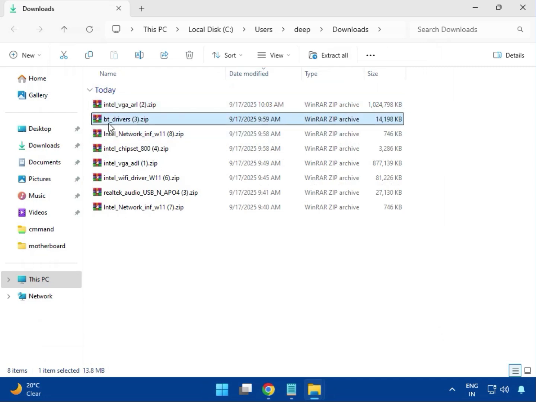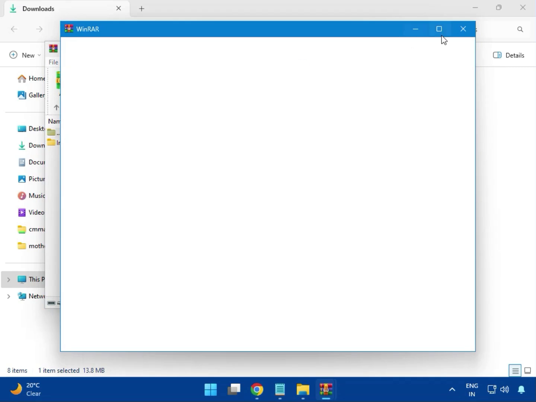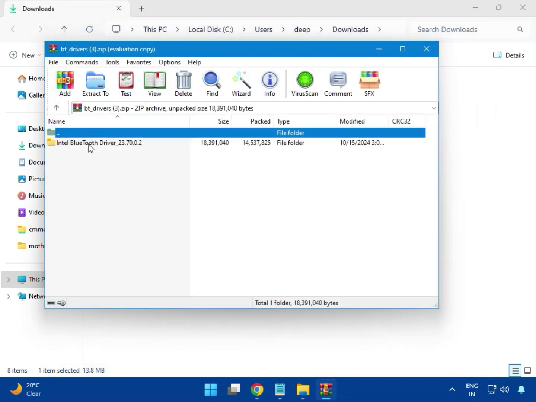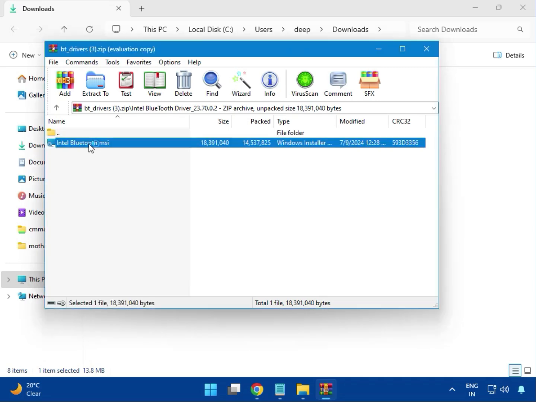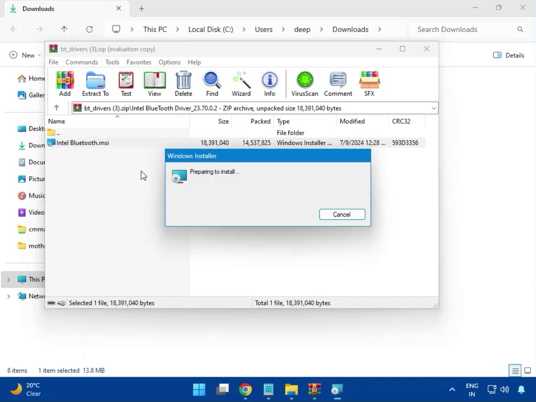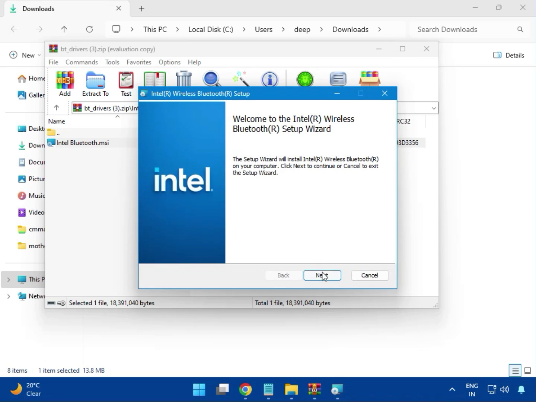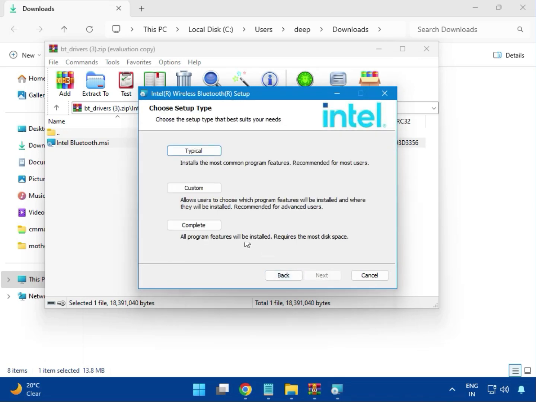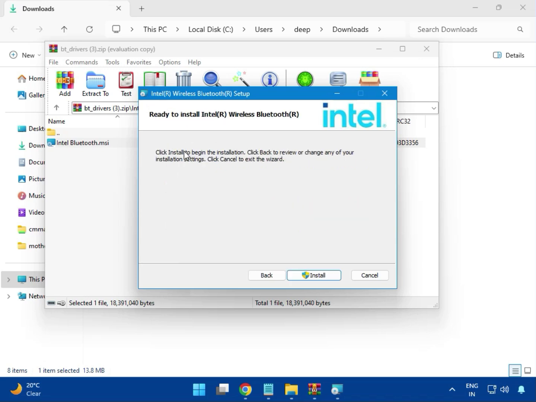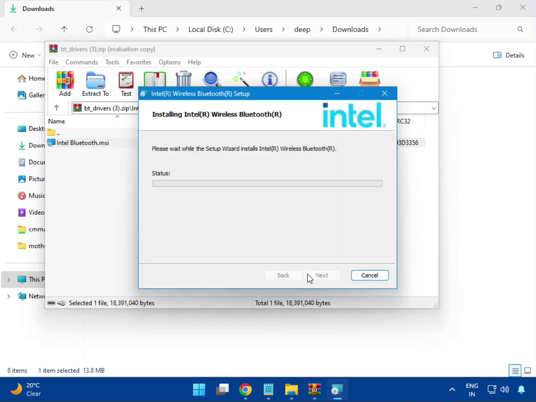Then next, BT means the Bluetooth driver. Just single click to open, and again open the Intel Bluetooth driver, and this is the Intel Bluetooth driver. Now this is installing, so next, I accept, and then again click next, and then click install.